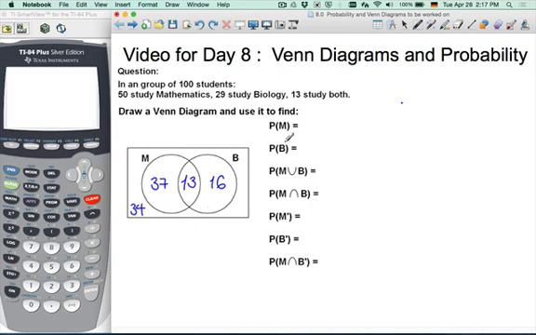Now we can find these probabilities. Probability of picking a, let's say, we're picking a random student out of the 100, and what is the probability that I'm going to pick a student who studied math? So we've got 50 out of the total 100, or 0.5, and as we talked about earlier in an earlier video, how you state your probabilities, decimals, percent, fractions, reduced fractions, will all be given full points. 0.5 or you can say 50%.